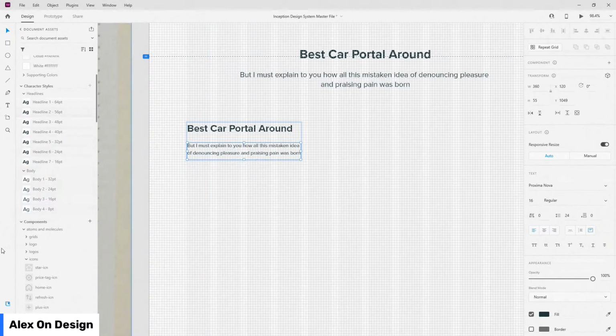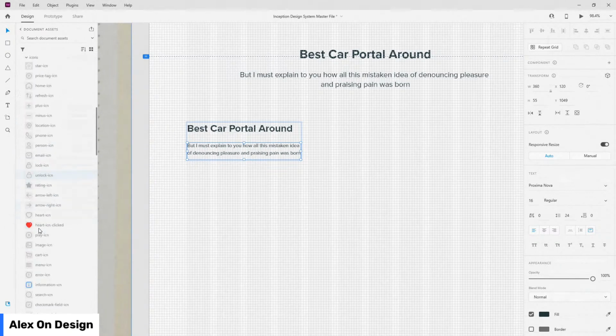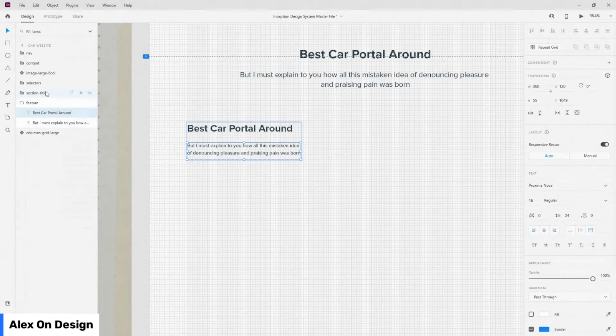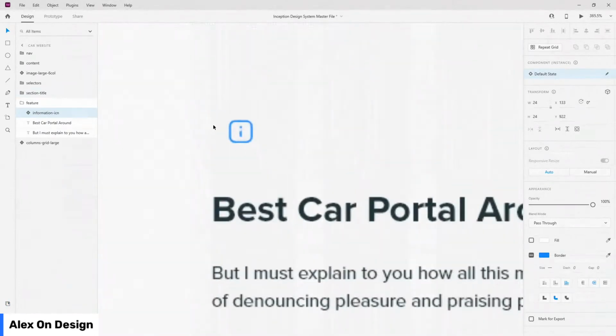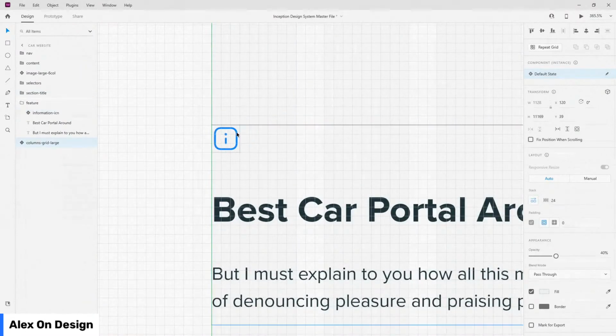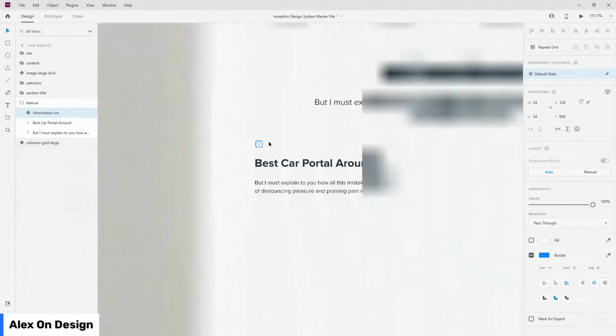Let's actually close it right around here. And what I want to do is simply drag my icon inside. So let's use that blue one once again. Position it right here. Go back to my layers panel. There we go. Move it to be, because icons are 24 by 24, it's going to be super simple to position and organize them however you want. So like this. There we go.